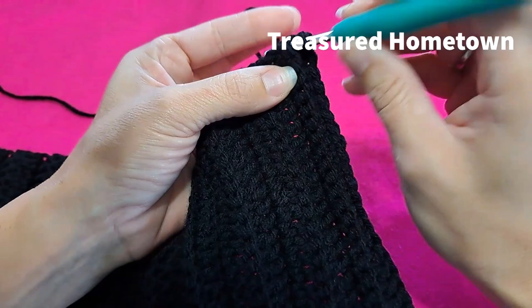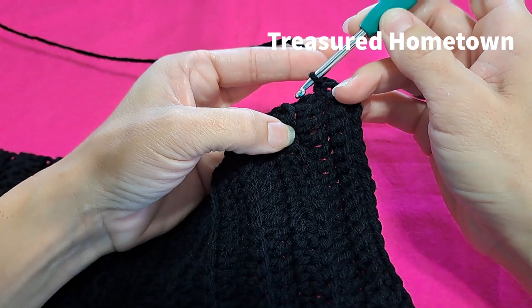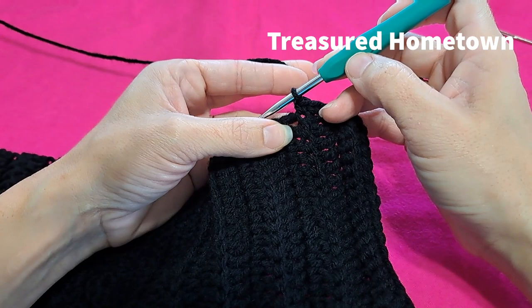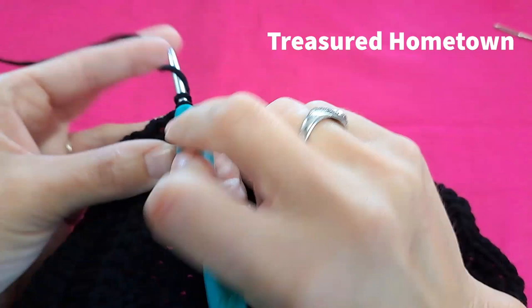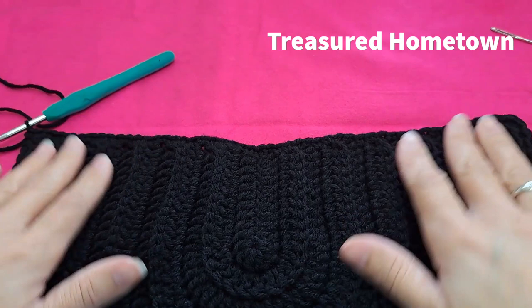you're going to put one single crochet into that row, to each of those. And then the rows that are double crochet rows, you're going to have to evenly space 2 single crochets into those. And we should have a total of 48 single crochets evenly spaced across the top. And there we are for round 15.